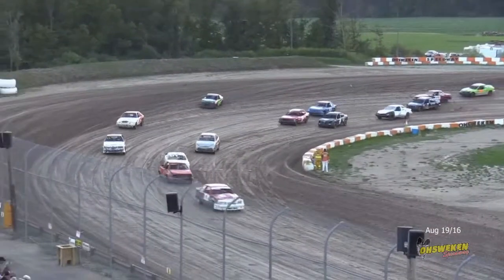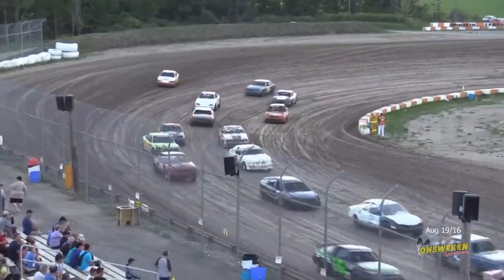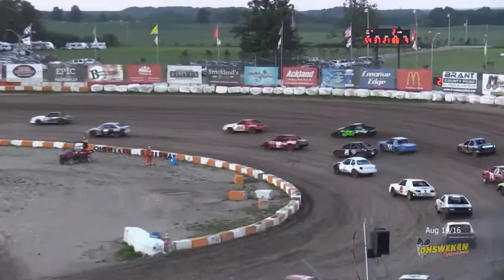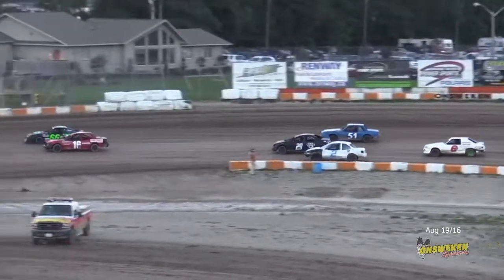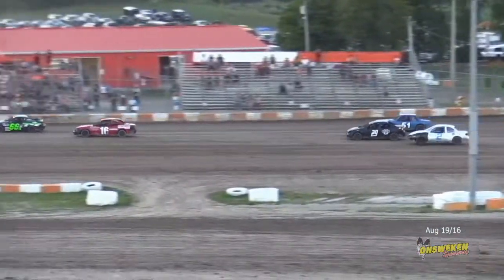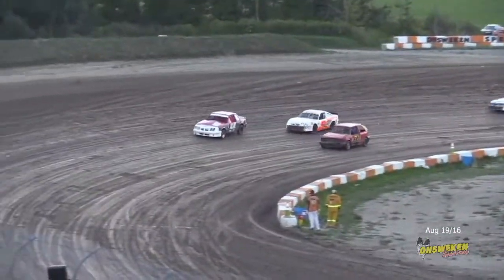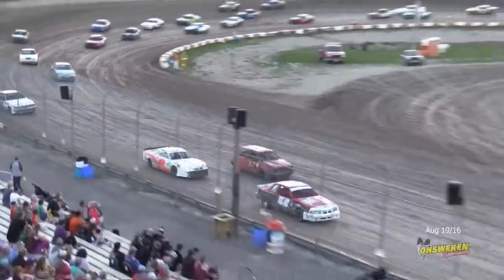French the lead here with Mark Bazine. He came from deep in the field. Dusty DeVore here in the infield with the number 23, Mert Timpson on the car. He's got issues, but Hoskins trying to take the lead back. But where did Mark Bazine start? He was deep in this one. Bazine started in the 19th position and in 3 laps has found his way to the 3rd spot. Now right behind Chris French and Rob Hoskins. Thought about going through the middle there off of turn number 4, but holds to the 3rd position.